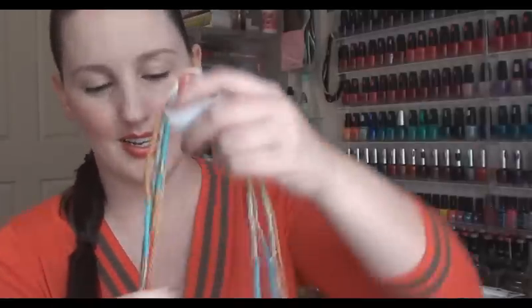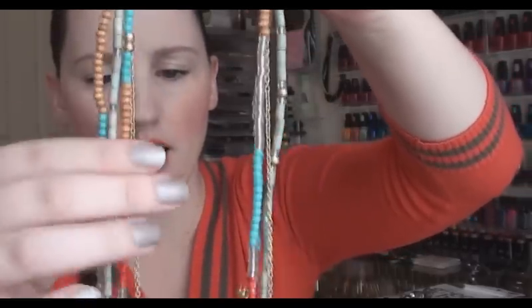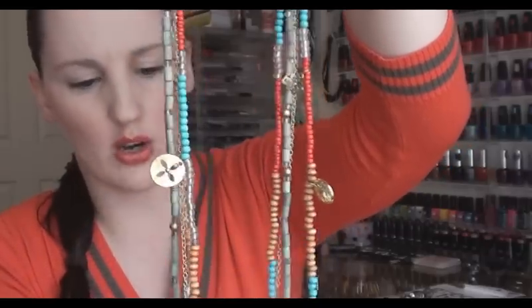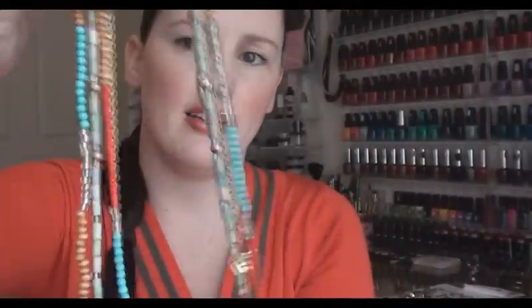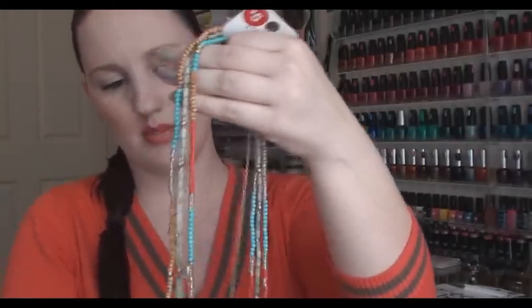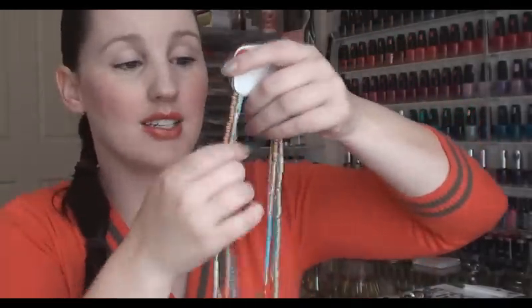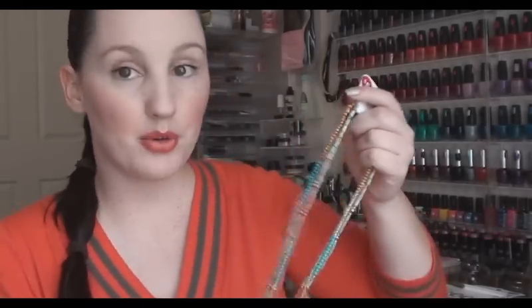The next one I purchased is kind of a little bit more boho. It's got wooden and plastic beads — so you've got the reds and teals and browns — and you've got clear and then some gold charms and just a gold chain that runs through it. And that was again $5, down from $20. It's really quite long so you could double this up if you wanted to and have it shorter, or you could just leave it long. I thought that was really nice and I do wear a lot of teal so that would go with it.